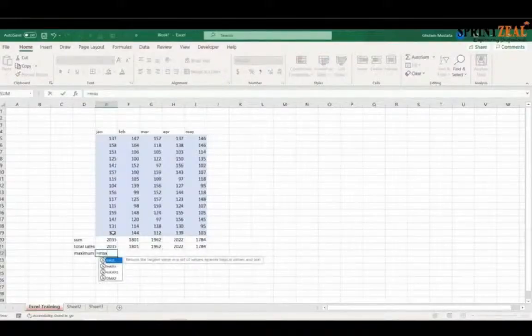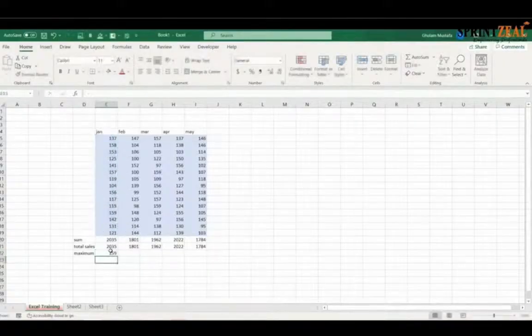Now you can see, read there: returns the largest value in the set of values and ignores logical values. Press tab, select the range. It will give you the maximum number, 159. I presumed the maximum number was 158, but it was 159. And you can drag it to the right, and automatically it will give you the maximum number.